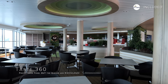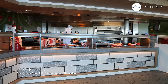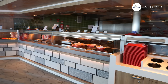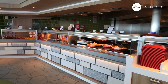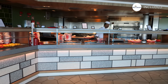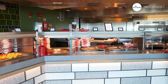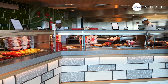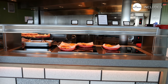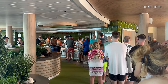Located on the same deck and also included as part of your cruise fare is Taste 360, P&O's answer to a poolside grill. Taste 360 offers a fair selection of fast food favourites ranging from burgers and hot dogs to pizza and even some specialities like chowder and fried chicken. Operating from 11am until mid-evening, it positions itself as the go-to spot for a laid-back meal without straying too far from the sun. On sea days it's not uncommon to find yourself having to queue for upwards of 20 to 30 minutes, and while the food is generally enjoyable, the experience of obtaining it can be very off-putting.